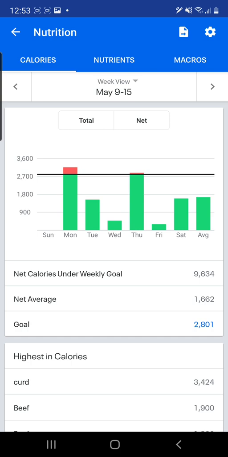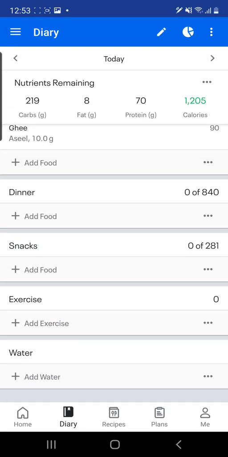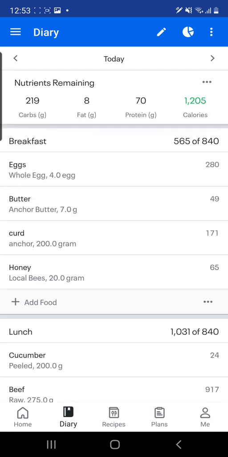So if you see here, net calories under weekly goal is 9,634, but that's mainly because I missed a few days of logging. I usually log my food now when I go outside of my general food choices, because with my general food choices I have a pretty good idea of how much I'm eating. So my total is 3,000 calories.